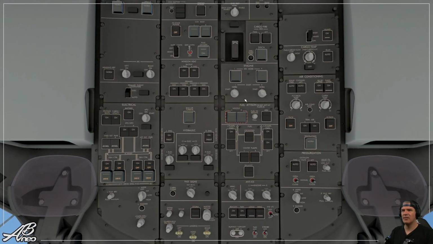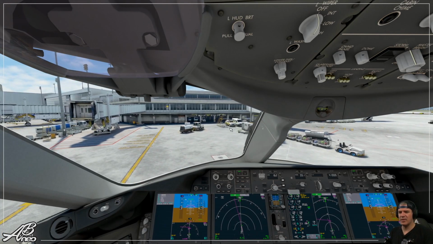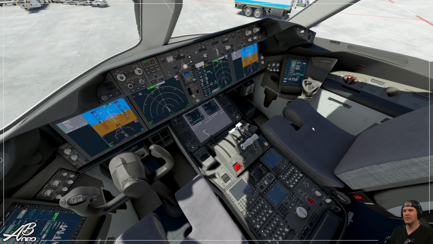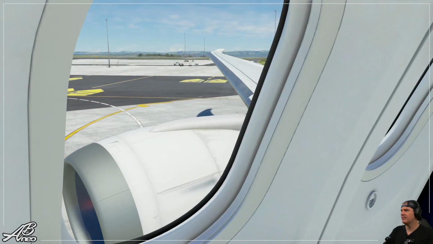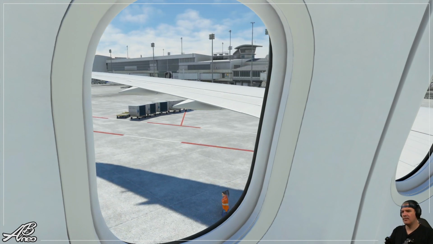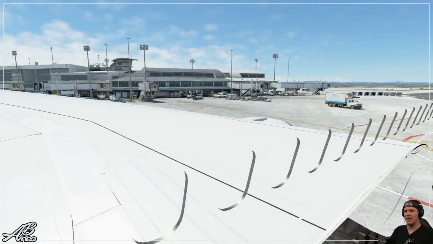There's no bleed. Yeah, just wait for N2 to get up over 20%. There it is already. So we'll go fuel flow 1 and 2 on. How good does that sound? She's dangerously close to a Trent 1000 that's starting up.